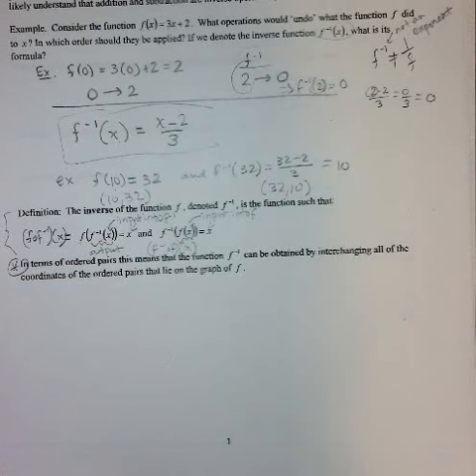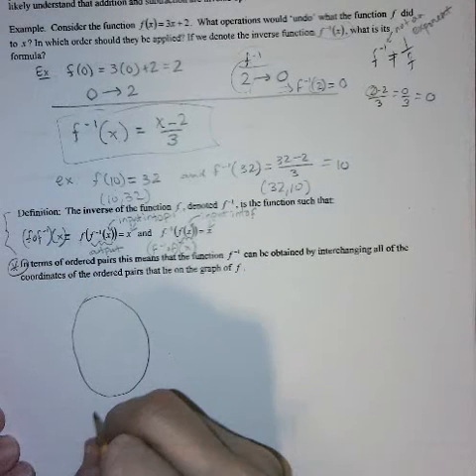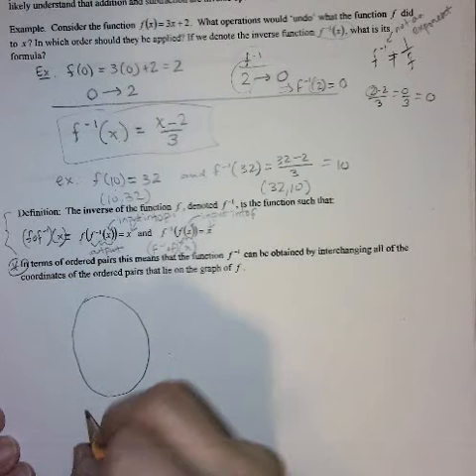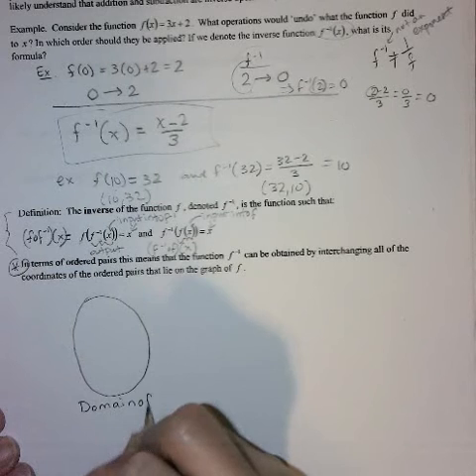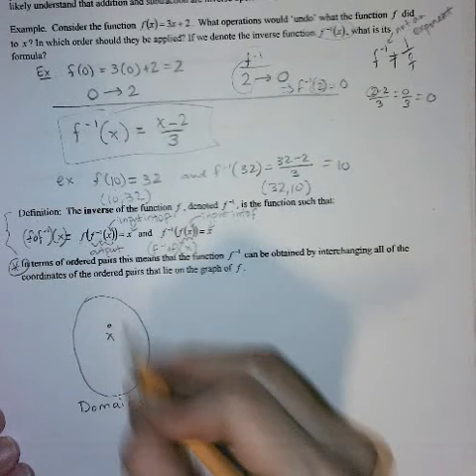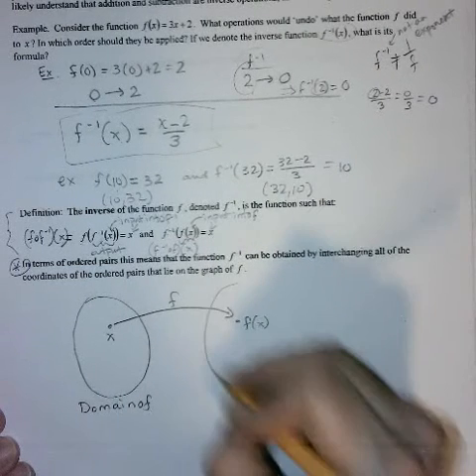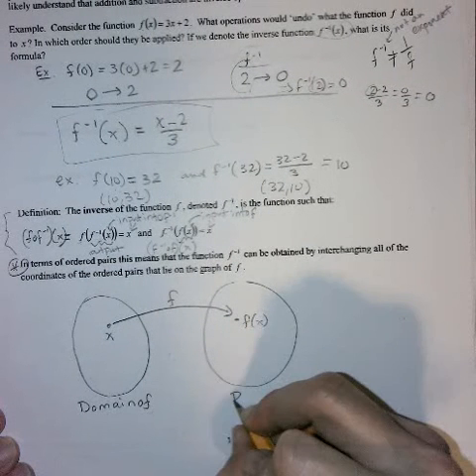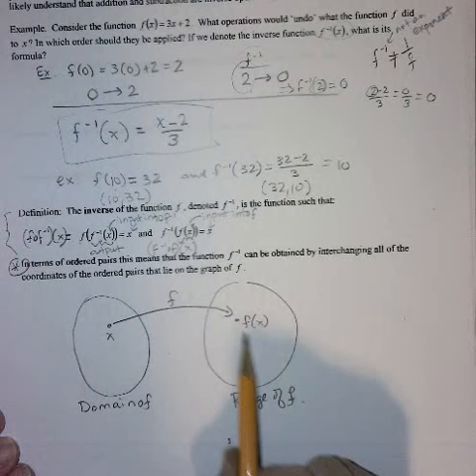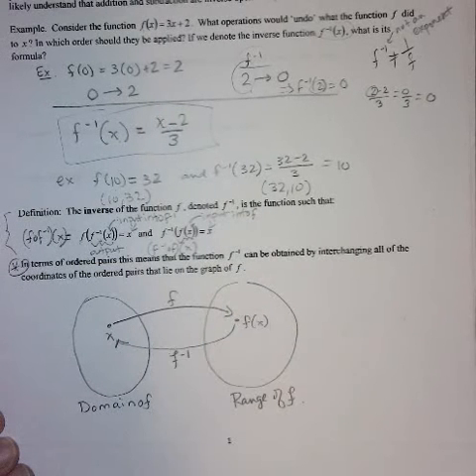We can draw a picture to represent that using the circles to represent the domain and range for our sets, and the idea of the mapping. So say we have the domain of f, and everything in here would be in the domain of f. f operates on x, and you get out f at x. And then this collection of all of the function values would be the range of f. So this output, if you plug it into the inverse, brings you right back to where you started. There's f inverse. And so notation-wise, we can say f inverse at f at x.